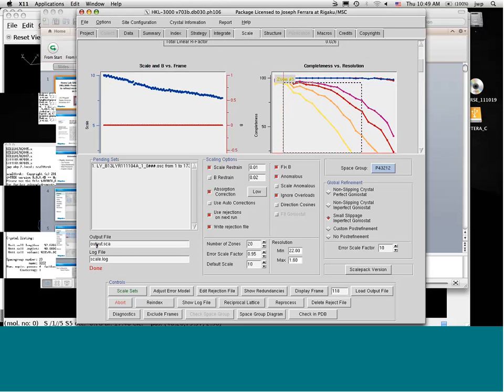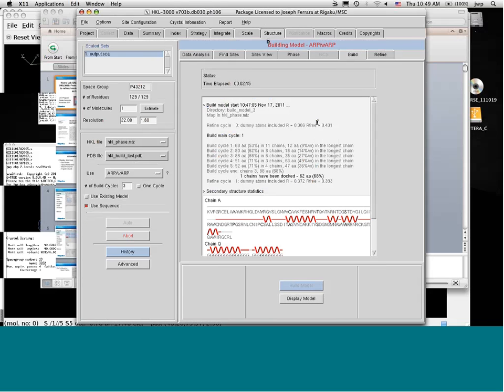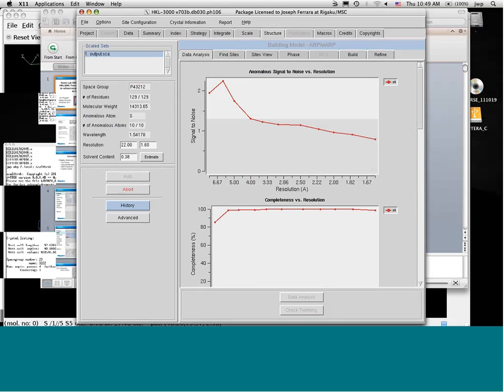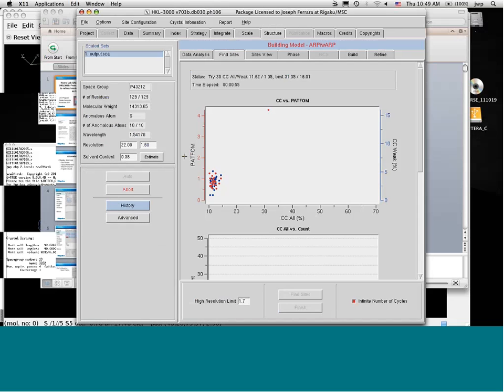I also jumped out to show you how SCA to DTREC works to give you R measured and I over sigma I. In the structure tab, we looked at the signal to noise. At the start, we ran SHELXD. In this case, I had high resolution data, so I knew I could find the sulfur separately, and I looked for all those sites. We're looking for a cluster of non-solutions versus a solution or a group of solutions that are relatively well separated from that.